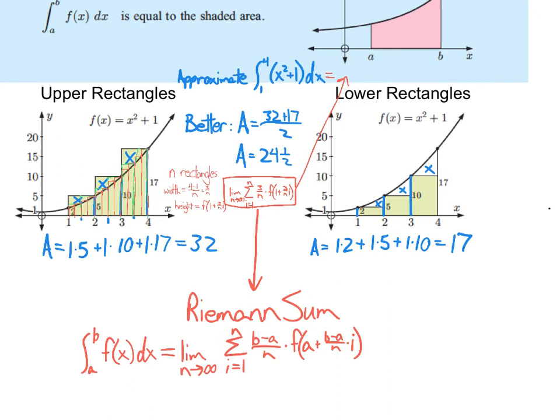Yes? Does the limit always have to be n approaches infinity? Or if we have a set range, how would it be only till like the greatest value we would want? Well, here's the thing. If you wanted a really good approximation, you could set n equal to like 1,000 or something, and that would give you a really, really good approximation. We take the limit as n approaches infinity because that'll give us an exact value.